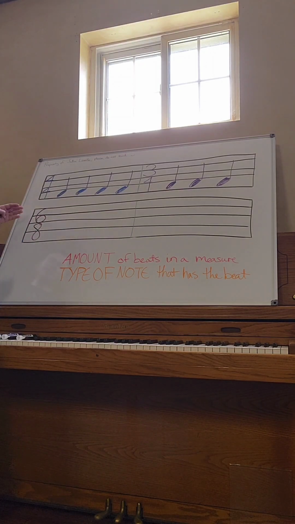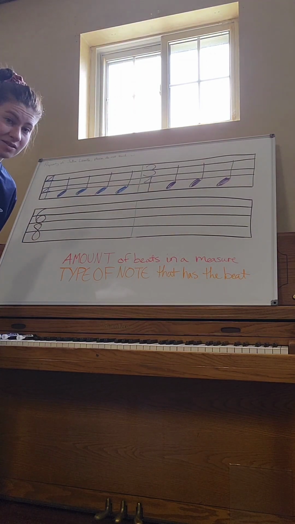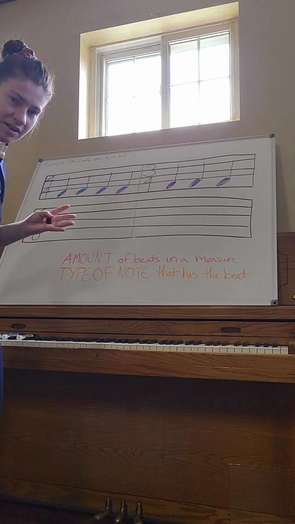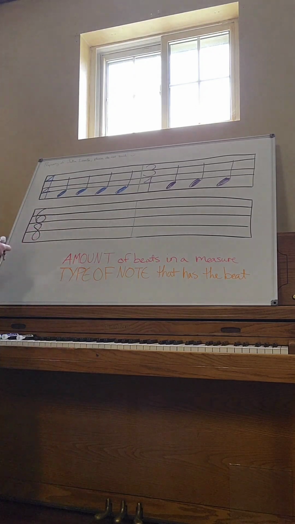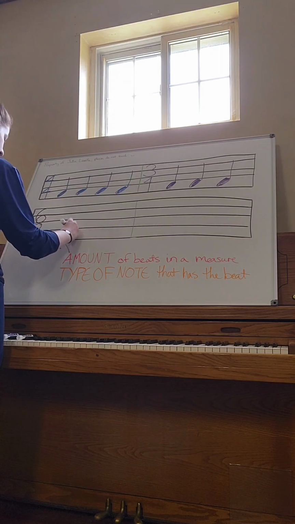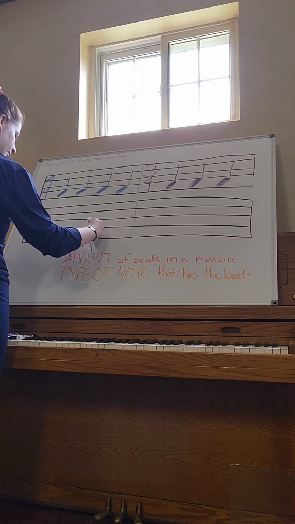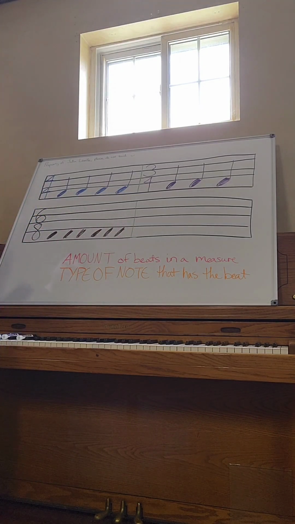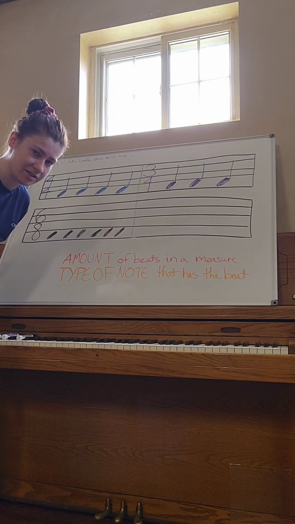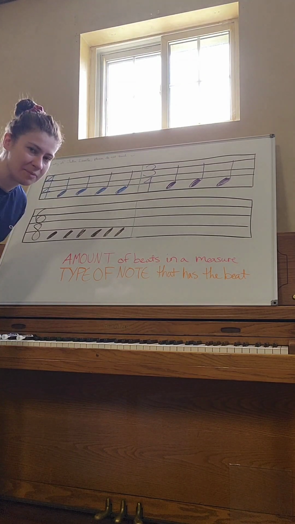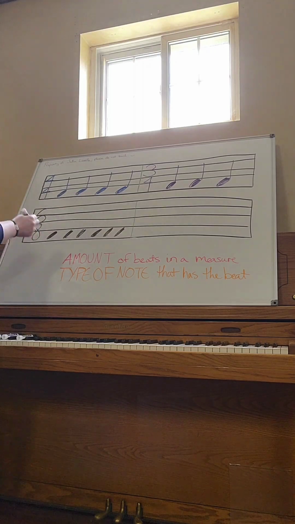All right, so 6/8. 6 on top because there's 6 beats in the measure, 8 on the bottom, because what type of note has the beat? The 8th note. I feel like Dora the Explorer. Okay, so let's draw a 6. 1, 2, 3, 4, 5, 6. And now we're going to get into this a little later about duple, simple time, compound, but we're not going to worry about that just yet. Hold on one second.